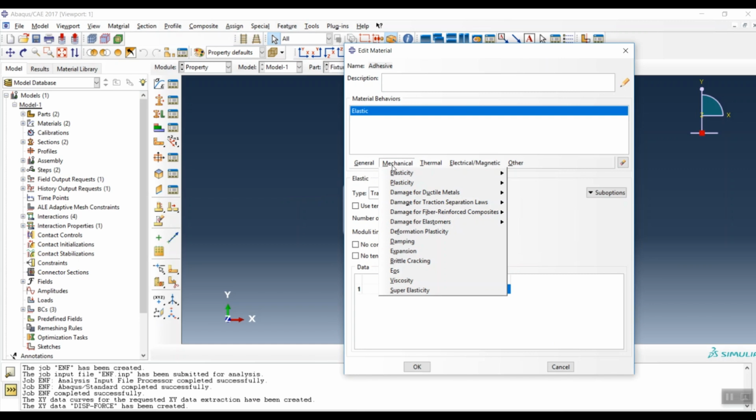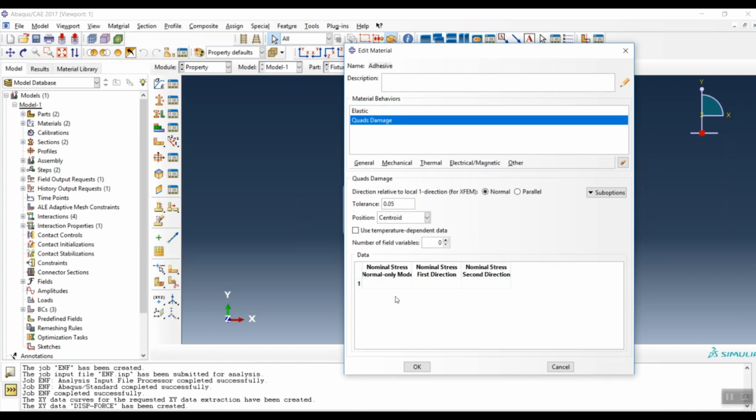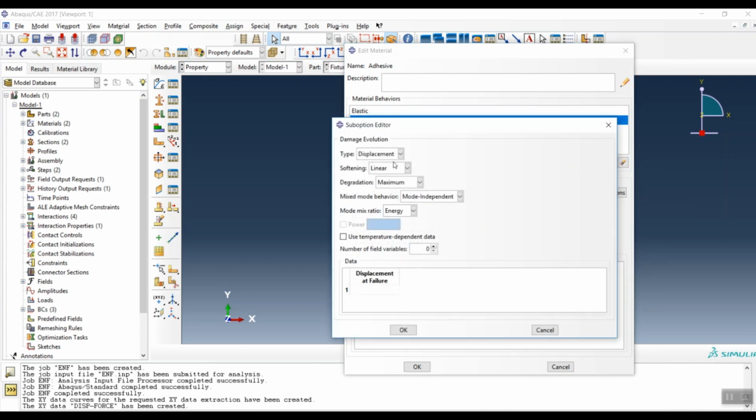First we have to insert the damage of traction separation law and choose the quads damage. This is the ultimate stress, which is 38, 38 and 38. Also we have to use the damage evolution, change it to energy, and use the power law.